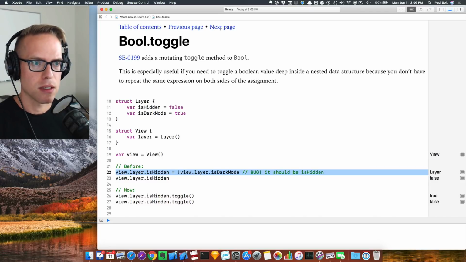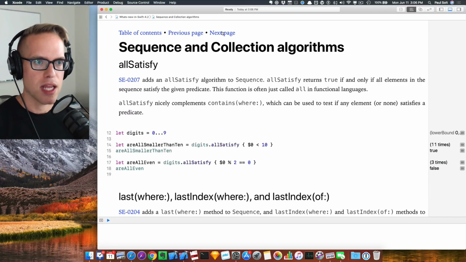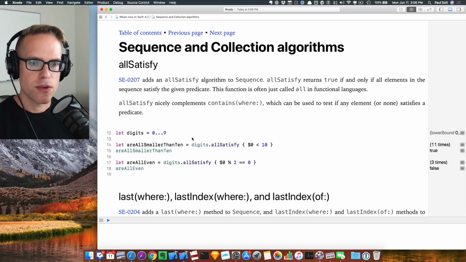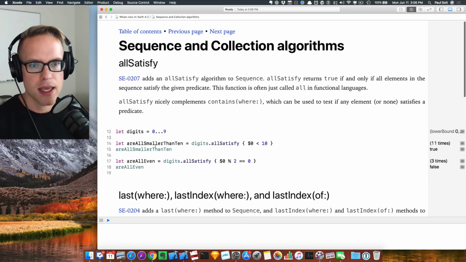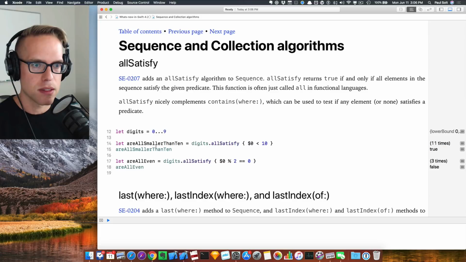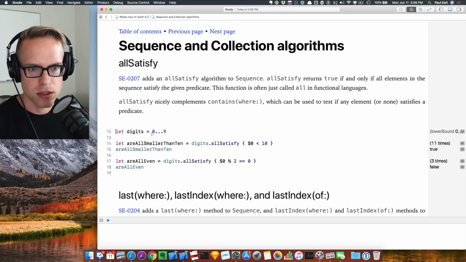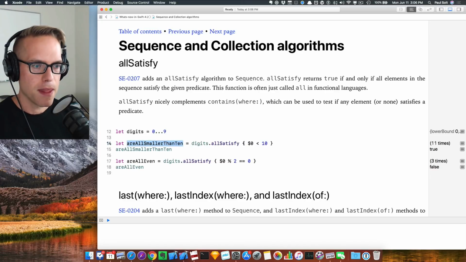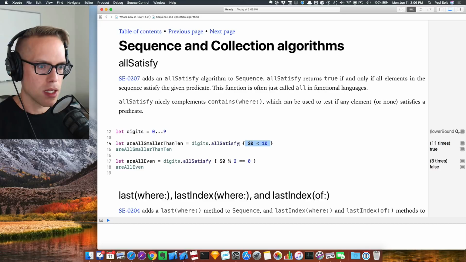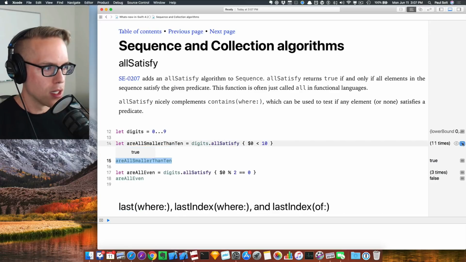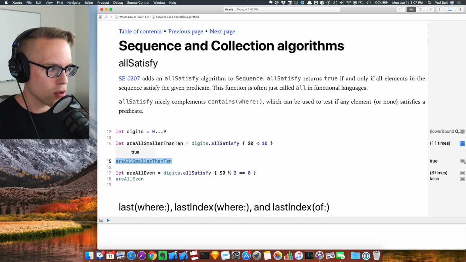All right. So let's go to the next page, and I'll just click on that link. You can click on these links to navigate on the top. So now there's a new allSatisfy, and this allows you to sort of have these function predicates where you can do different things. So if we can take all the digits, we can say all smaller than 10, and we can write a little closure block here that will give us this expression. And then if we go ahead and execute it, we can show the value below.